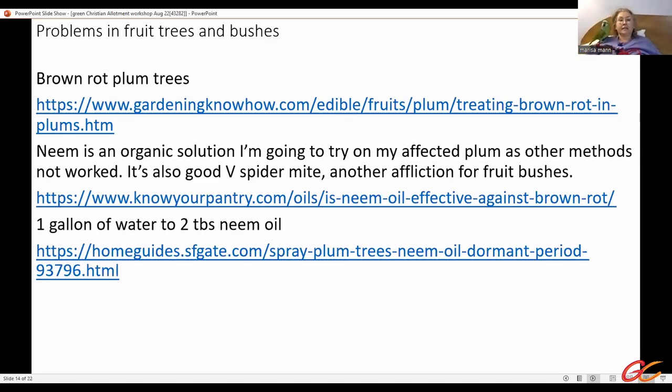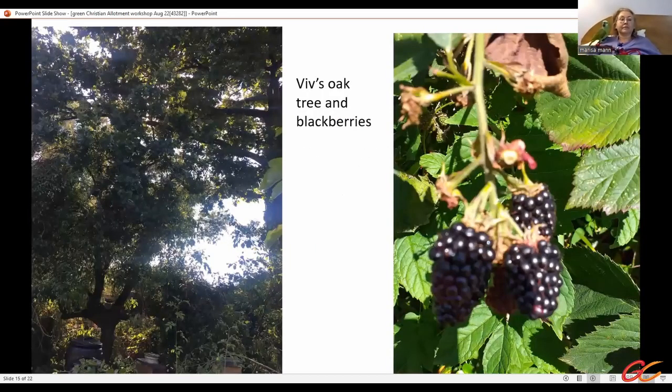Okay, so next one. Viv's got a magnificent oak tree, and there's a close-up of her blackberries. The oak tree has given some nice shade to the garden over the summer, so it really is beautiful, and a lovely photograph too. Thank you, Viv.